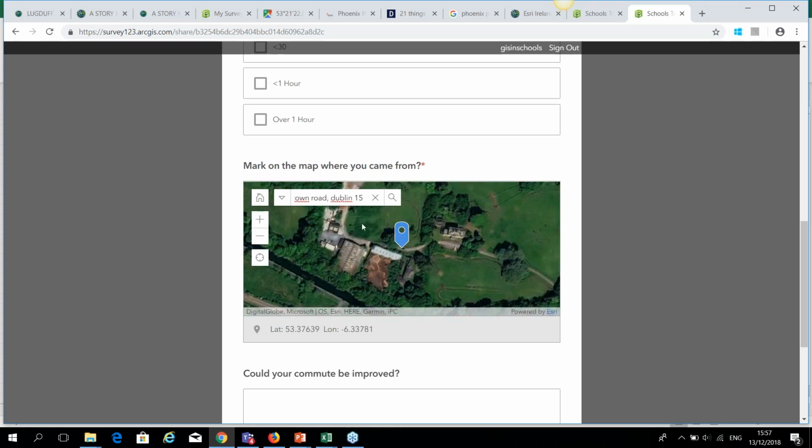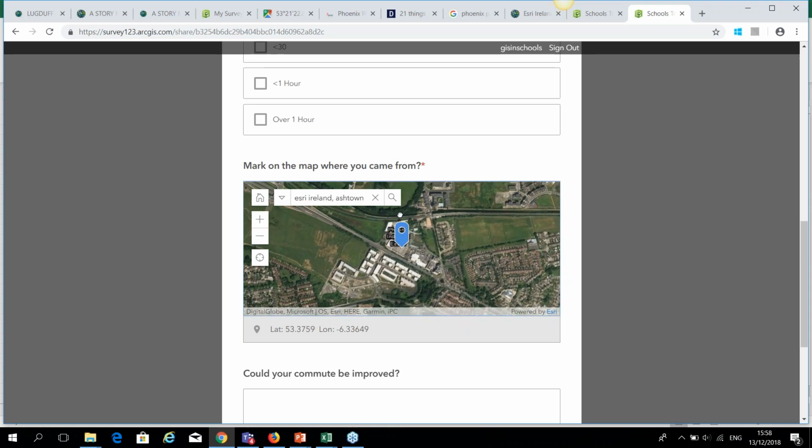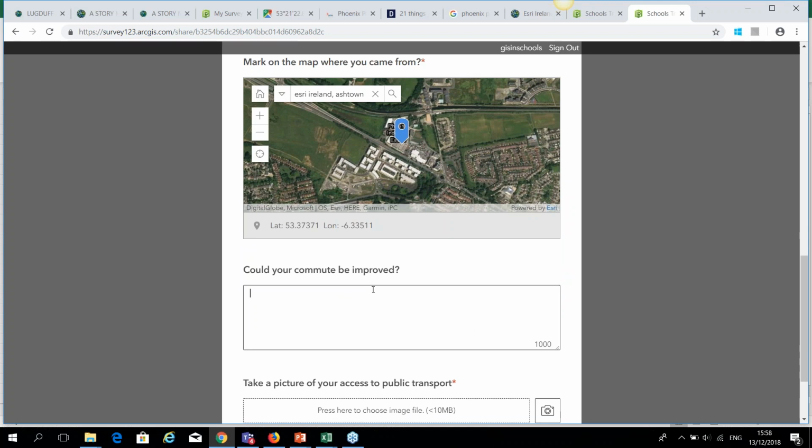Search. Just click in location and put in information.